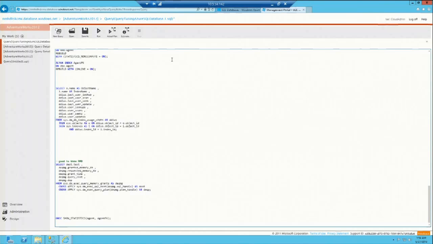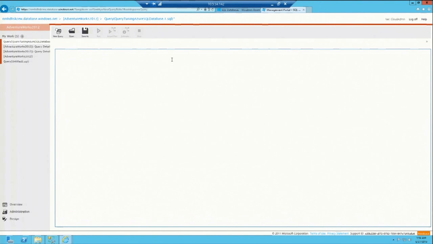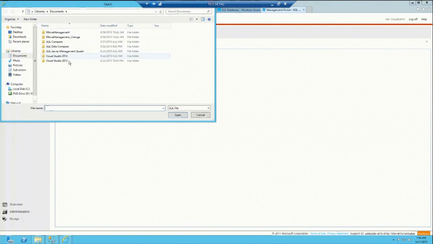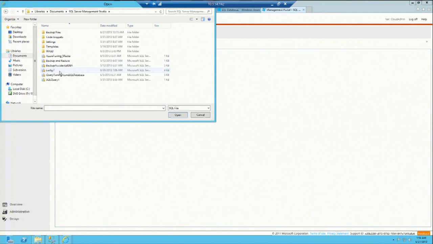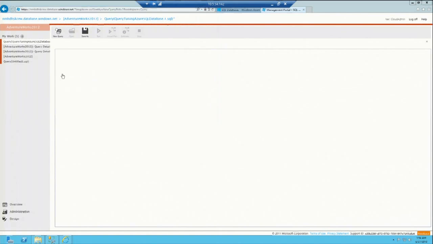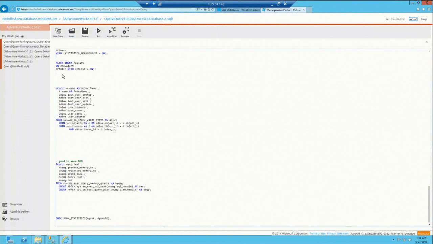Perfect. Right, so what we wanted to show you is the tools, but these are the tools that you need to be using and looking at, or should be using on a daily basis if you're using Windows Azure SQL Database, to know what's going on with your queries and how to address these queries, right?